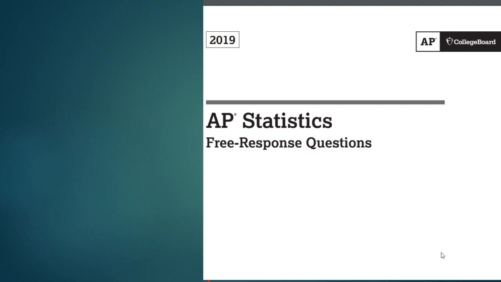Now, one of the things I will say is that this will model a timed walkthrough, so I'll be closely following the timing guideline to the best of my ability. But if I go a little bit above and past it, it's because I'm trying to explain some of the concepts or some of the alternate methods for some of the questions. Now, for a lot of these questions, there might be alternate ways, but some of the important ones that I feel you guys should recognize, I'll specify. And I'll also try and specify some of the calculator syntax that you can write down for common questions, like questions involving the normal distribution.